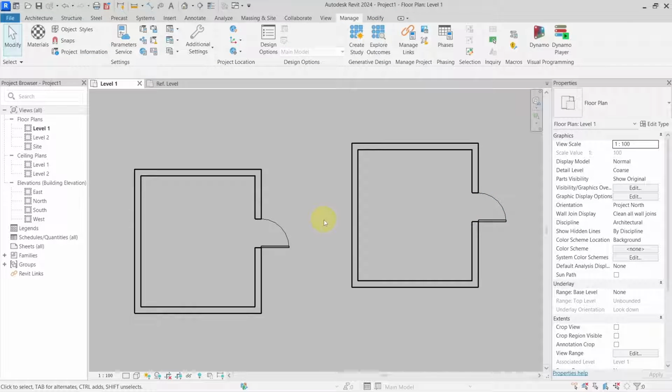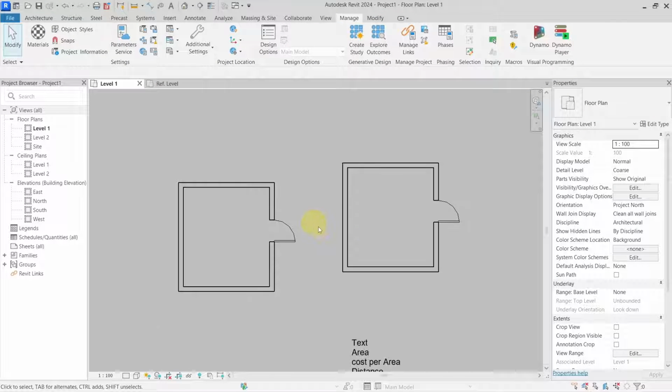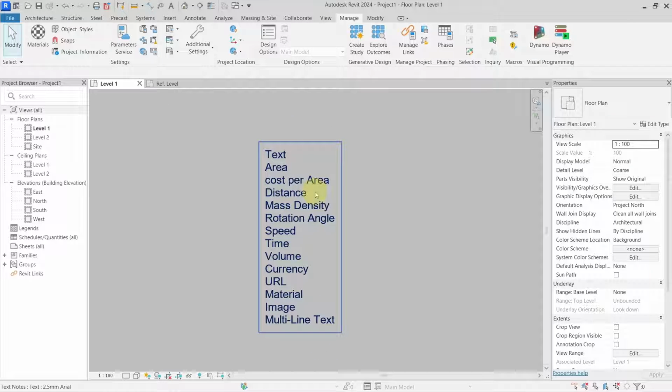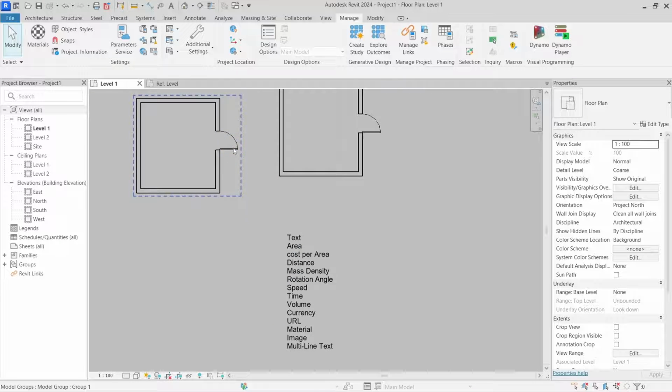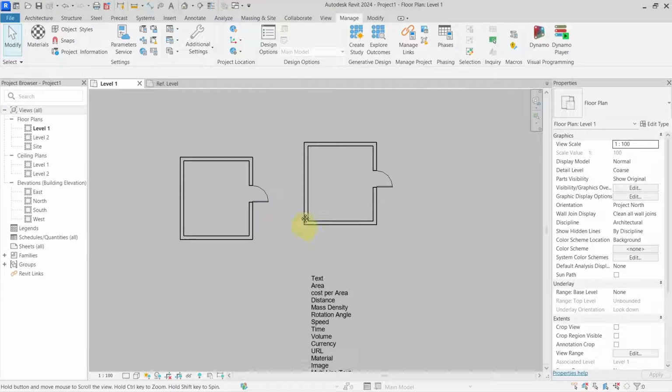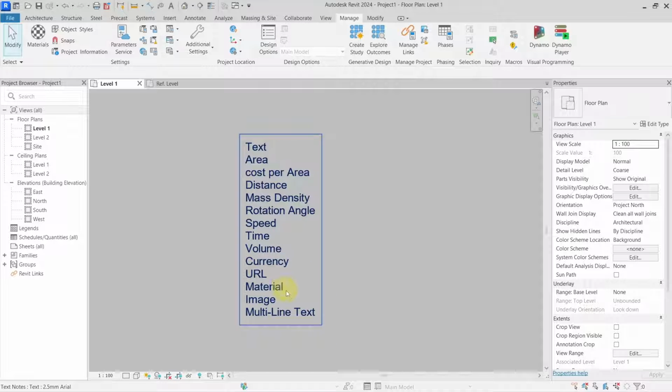Okay, then there is one thing, and that is for the data types. Here I have a list of all of the data types which can have this setting to value by group instance, and these are all of these.